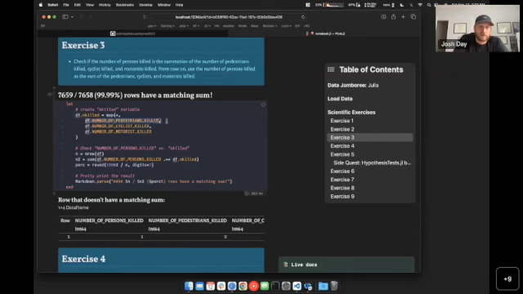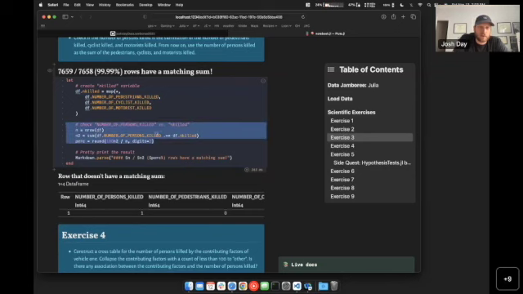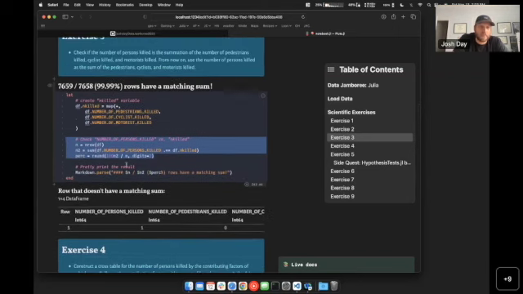So we have these three vectors here: the number of pedestrians killed, number of cyclists killed, number of motorists killed. And so we're mapping this plus function over all of these three vectors. It's going to add each element together for each row and then spit out the result. And then here I am just doing a few calculations to get the percentage of the number of rows that have a matching sum. And then I'm spitting this out as a markdown result. So we can see that we're only missing one row that doesn't have a matching sum.